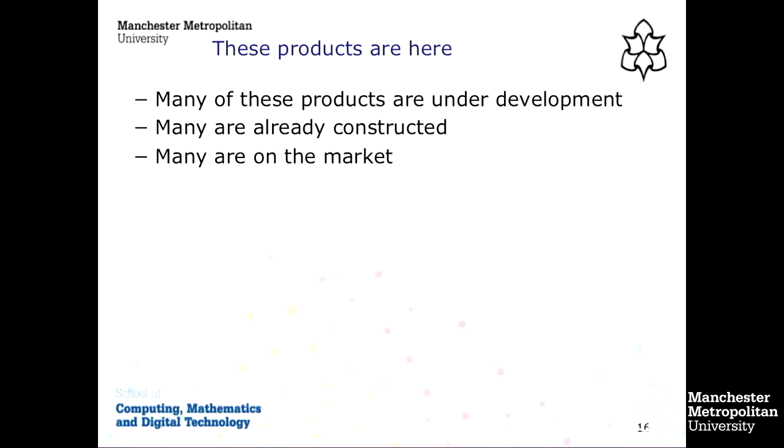Now many of these products that we'll see here are under development. Many are already constructed. They're just not released to the general public, whether they're undergoing trials or people have built them as a concept model and gone down the lines of saying, oh well, the public isn't ready for this yet. That was a bit of the case with Google Glass. They potentially had a great product, but they got the marketing a bit wrong and also their interface a bit wrong to use it.